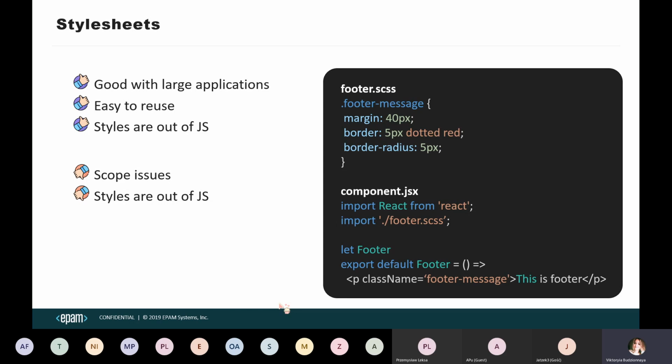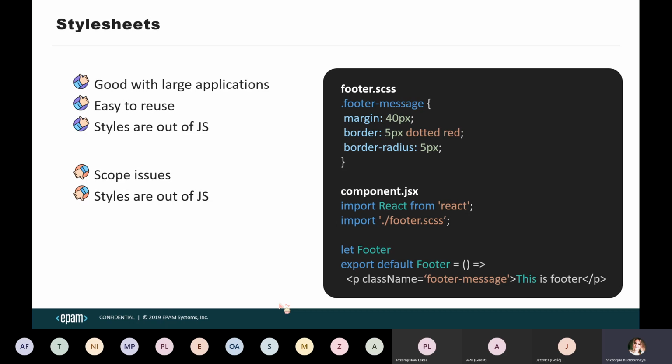It's good with large applications because we separate our styles from the JSX and JS itself. It's easy to reuse because we can copy-paste or just transfer style files to the place we need them, and it's easier to read. And the styles are out of JS.